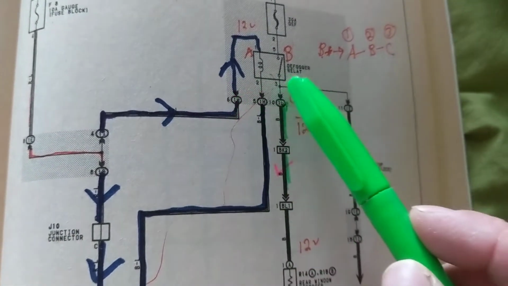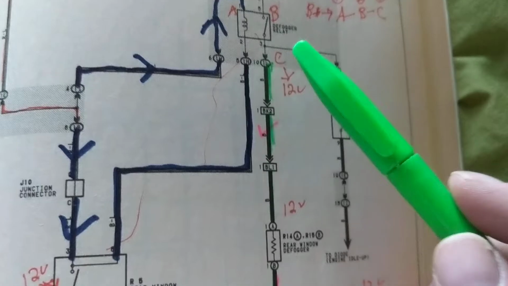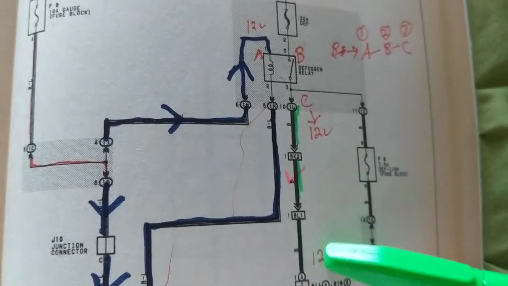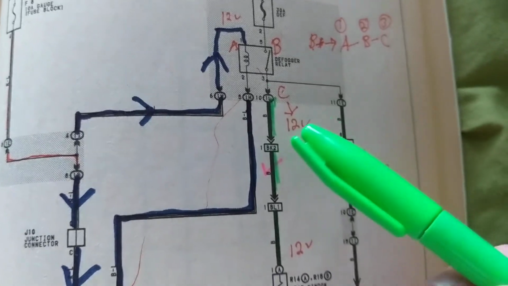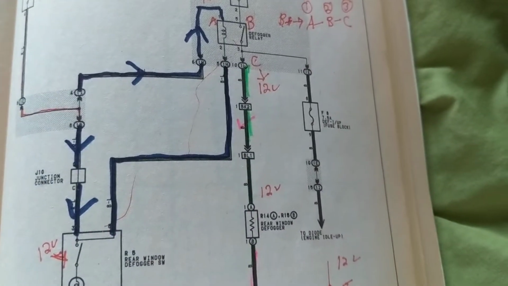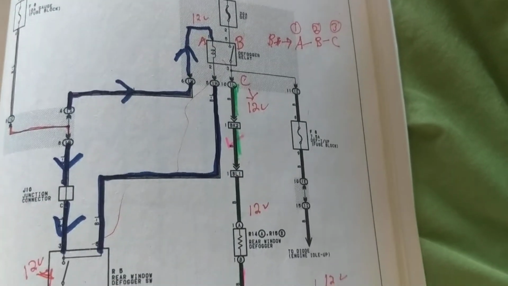So this is a hard place to get to, right? But you could go to the rear window defogger, but that's also a hard place to go to. That's why I pay attention to this. Sometimes it's hard to get access to these types of places.